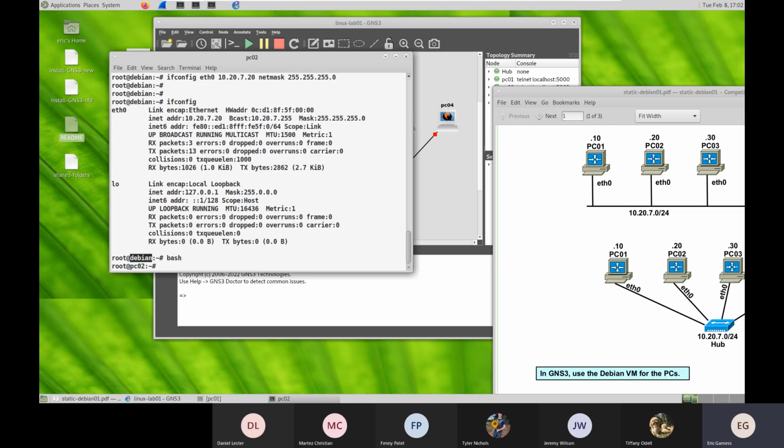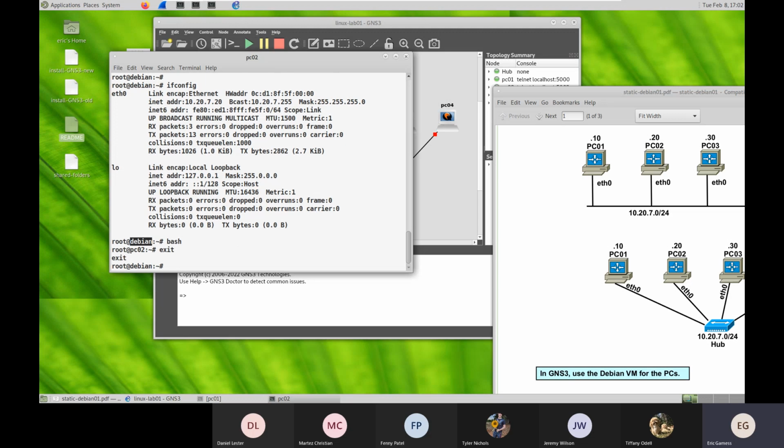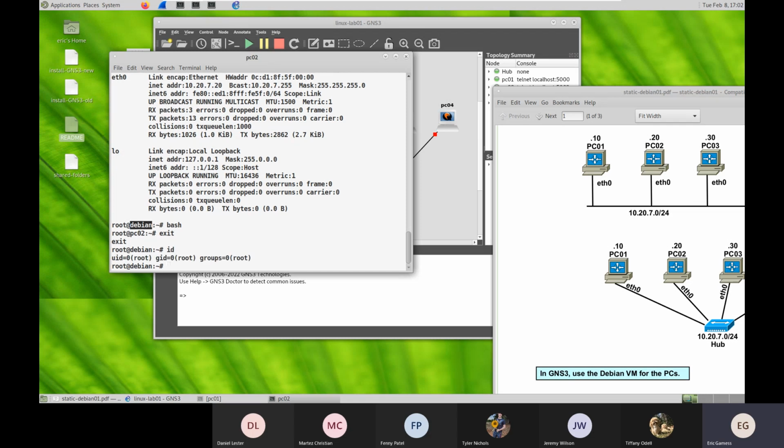Look at what I did. I create a subshell, and I can see the name reflected. That is one way to do it. I exit the subshell, and as you can see, it came back to the previous name. Another way is the one that I showed you previously. At this moment, I am root.